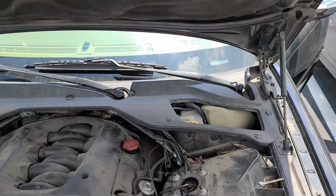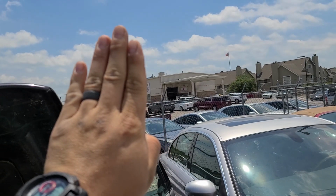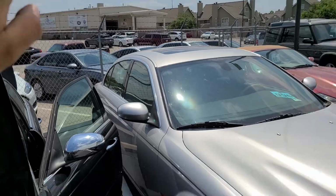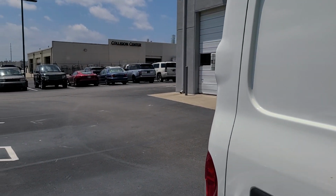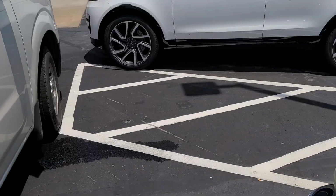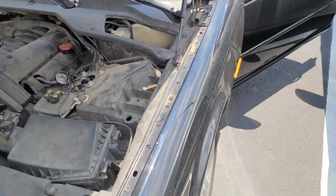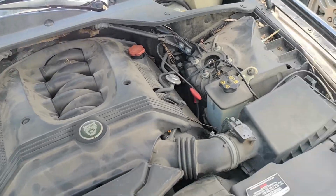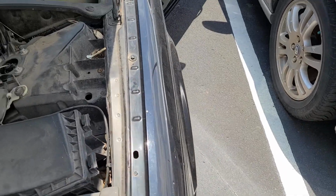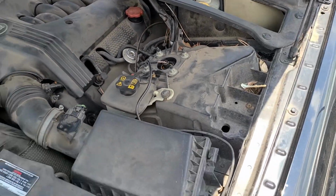We are here at Jaguar Land Rover. I can't show you the automotive group, but we're at a dealer with Jaguars. And I'm trying to make sure I don't get the dealer name in here. But we're at a Jaguar Land Rover dealer working on an ancient 2004 Jaguar XJ350 chassis. This is a 4.2 liter naturally aspirated Savannah Plus long wheelbase vehicle.